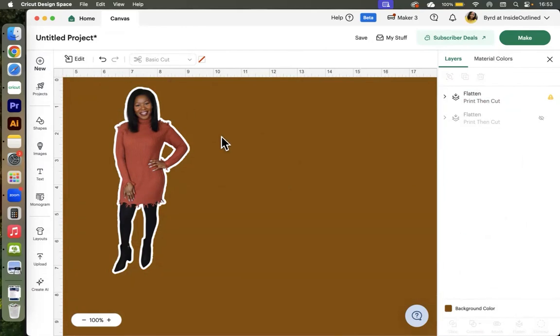Okay, so I hope that you all learned something about how to use the offset tool in Cricut Design Space. Again, I showed you how to add offsets to stickers, also how to add offsets to text or fonts that you're using, but also how to add it to characters and pictures that you may bring into your Cricut Design Space. So the offset tool, again, is genuinely one of the most underused features in Design Space, and I promise once you start using it, you're gonna put it on everything.